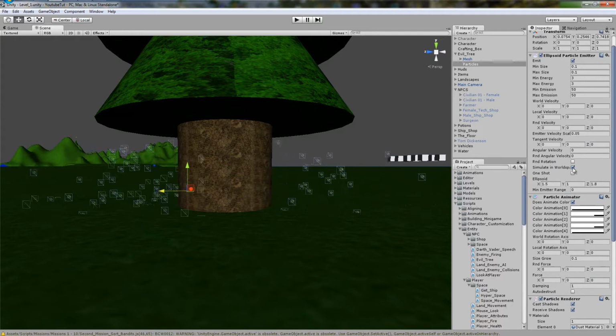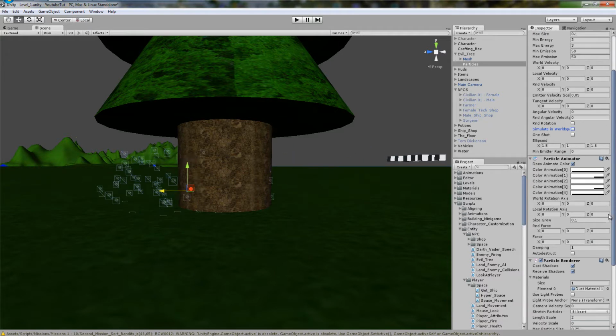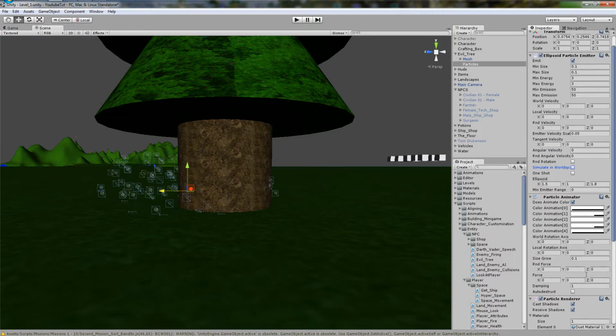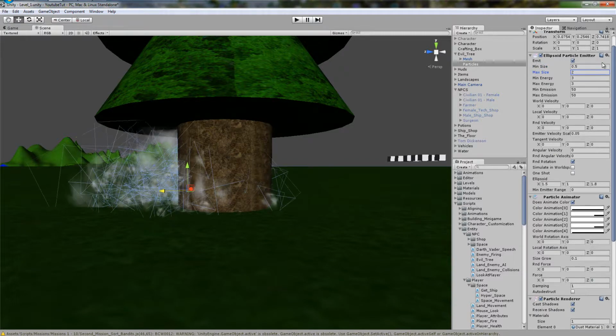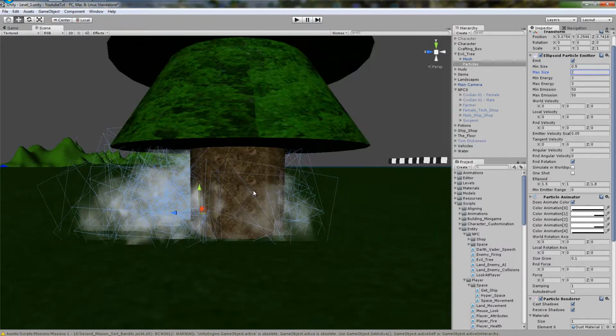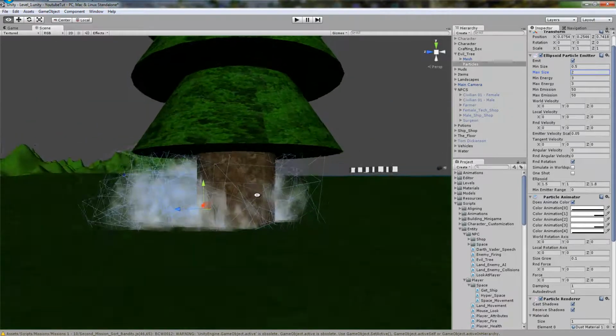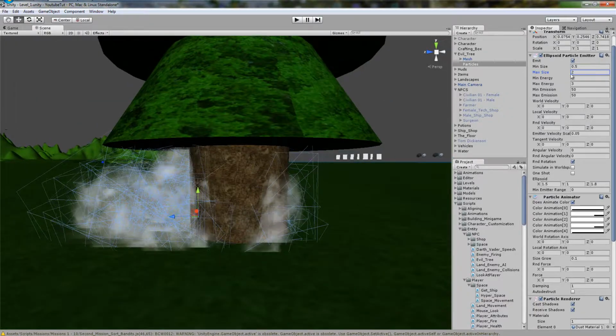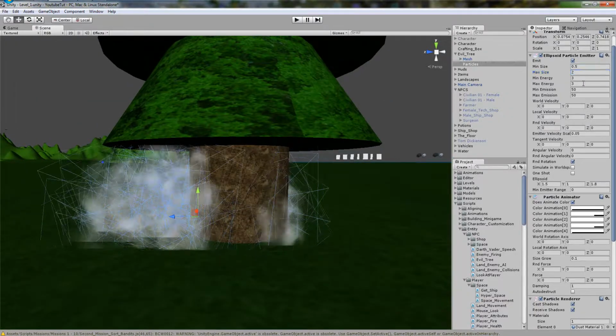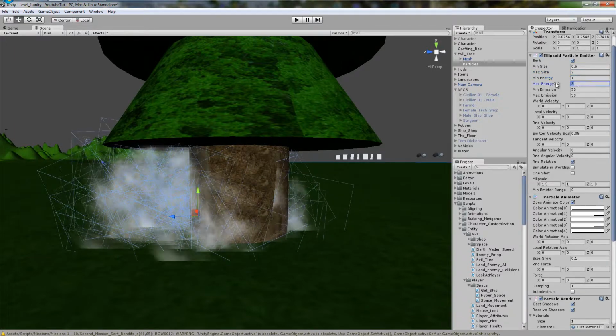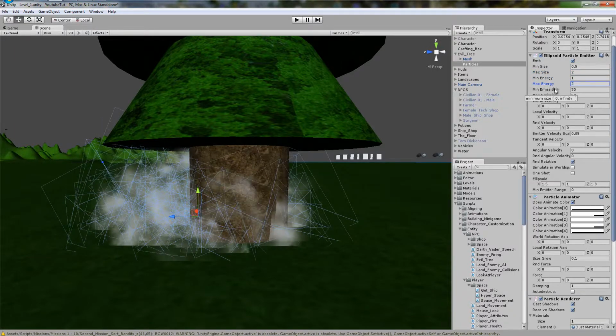So I'm going to turn it off, and I'm going to go to random rotation when I find it. Where is it? Random rotation, I'm going to turn that on, so it randomly rotates in positions. And the min size, I'm going to set to 0.5, and the max size 2. And as you can see, it's spawning some big dust now. Big dust. I'm going to set the energy to around 1 to 2, so it quickly spawns, despawns, spawns, despawns.